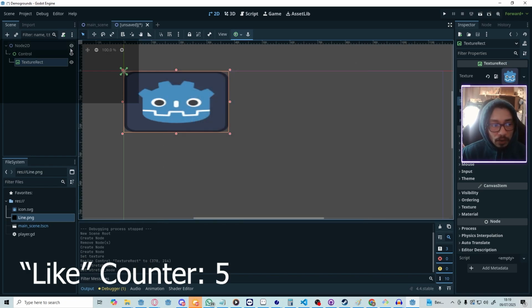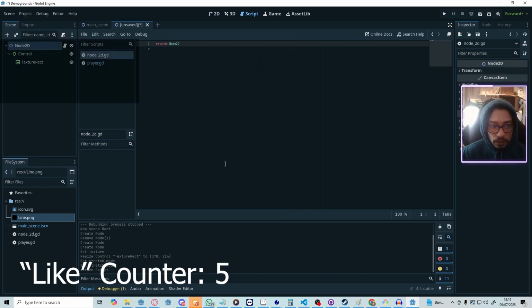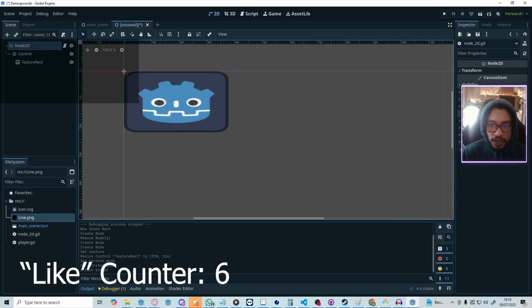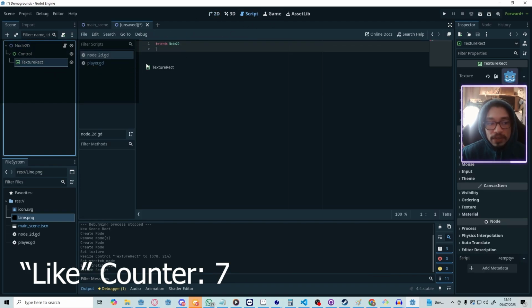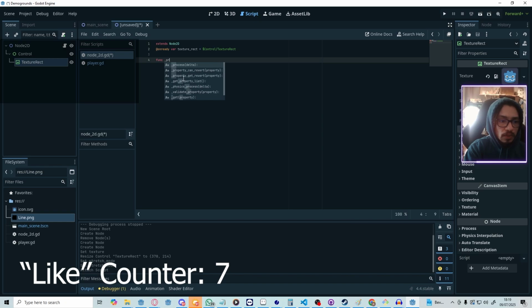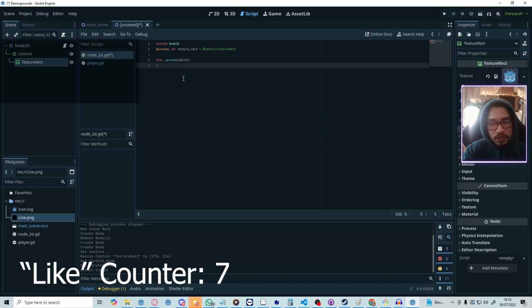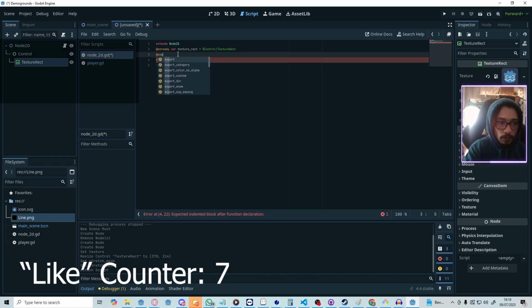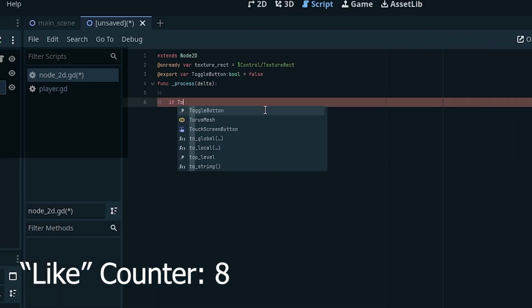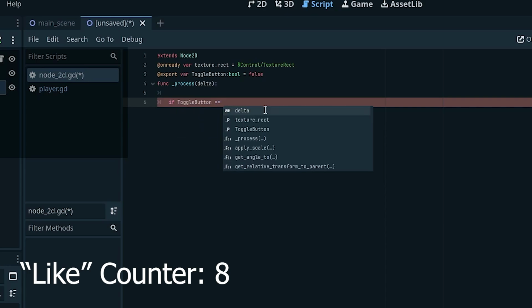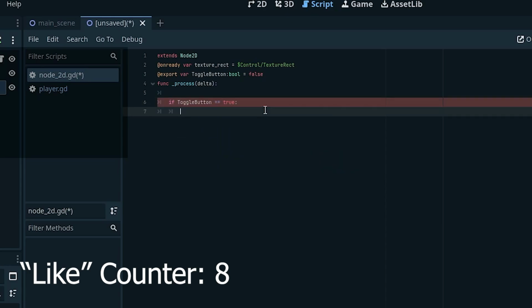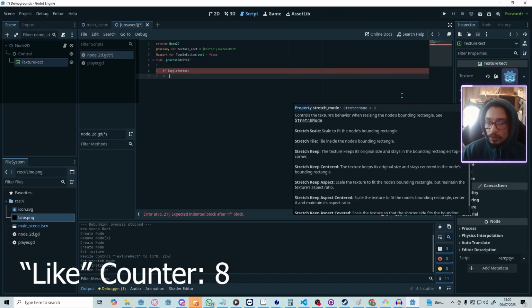And then you're thinking, oh, I'm just gonna make some code. No, 2D code, it's an awful code. You're thinking, how do I change that? That's what I'm showing you. It's very simple, not much today. Very simple thing, but just in the process. So this is just a function that runs always. Let's do an export for toggle button equals false. And then we do if toggle button, well, just to make it easier to read, equals true. But that's essentially the same as this. That is that. Then stretch mode.